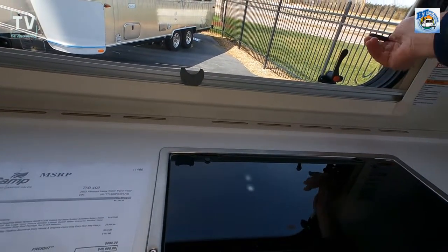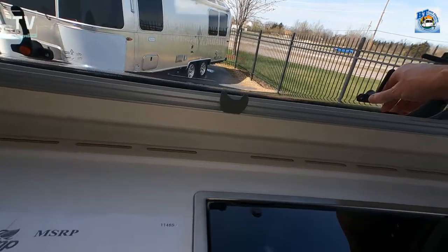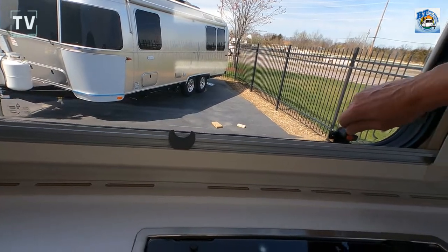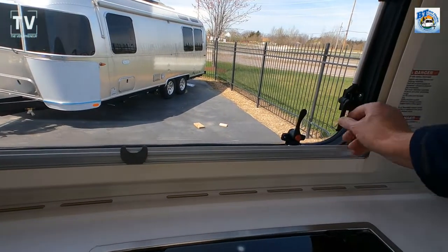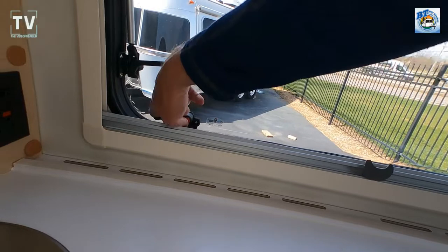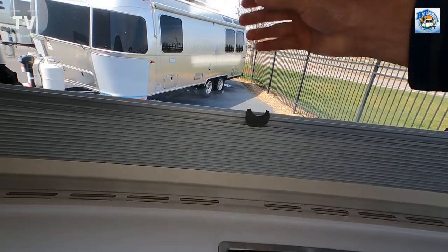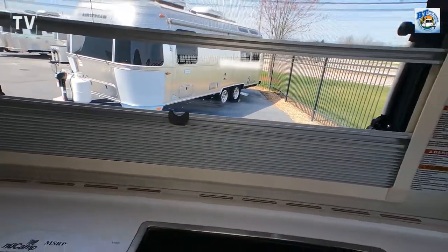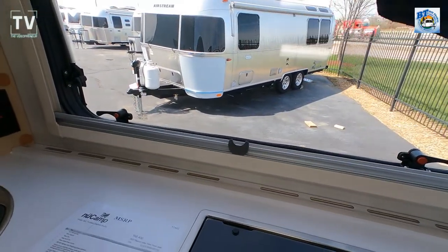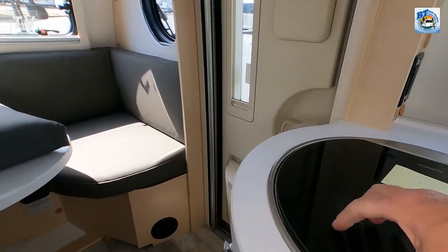Here's how the European windows work. You have multiple locks — in this case, we've opened four of them — and then these windows flip out. There's a little screw tab that you can use to lock the window in place. And then, as I mentioned, you have the privacy screen as well as a bug screen that will keep the insects out and keep the air circulating. This is the privacy screen from the bottom, and then the regular screen that prevents bugs from entering. Make sure you don't trap them inside. These screens are really nice.